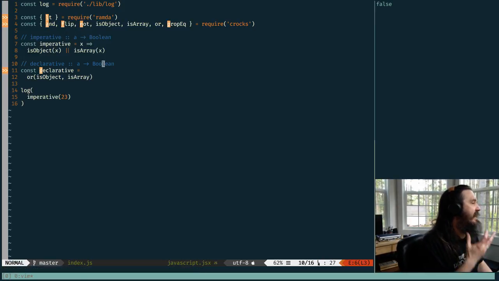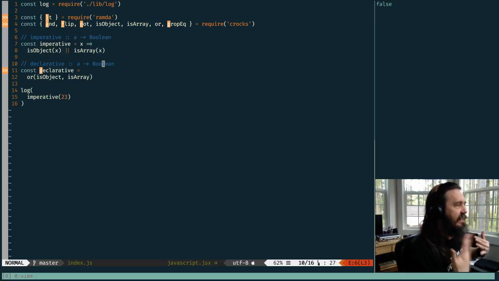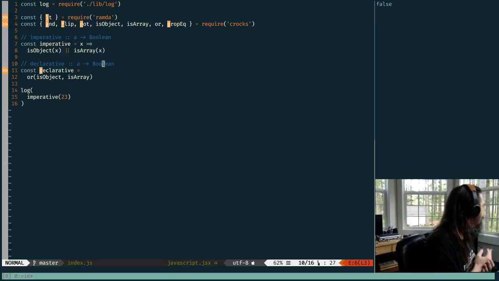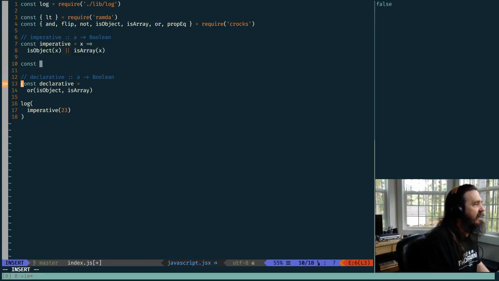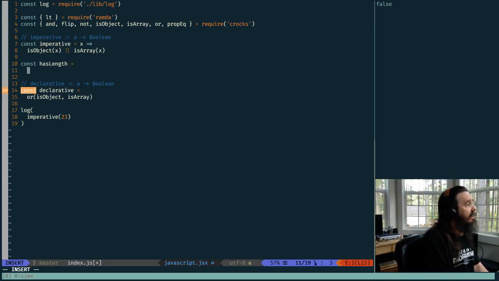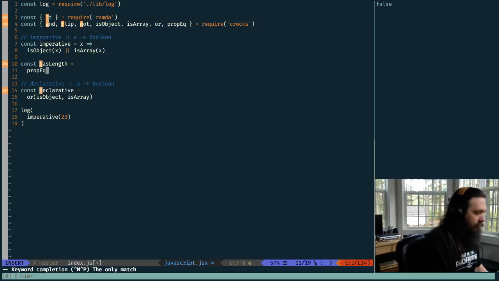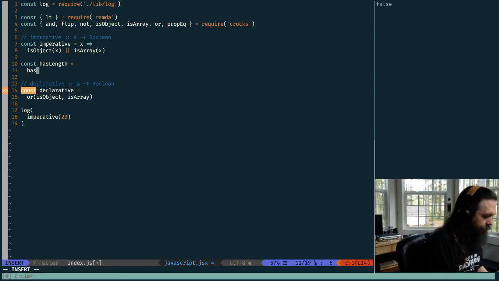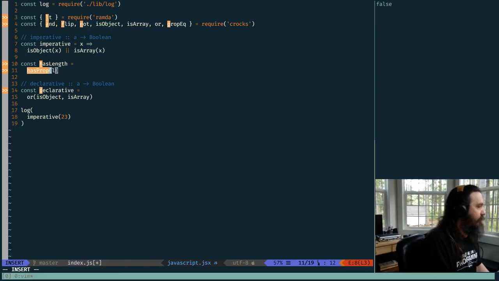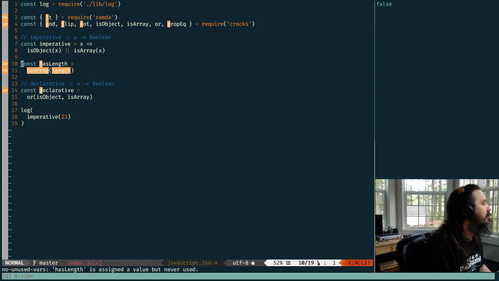So now to give an example of building these out to be very complex, we can actually create something here, and we're going to call this hasLength. Let's do hasProp, and this will be length.